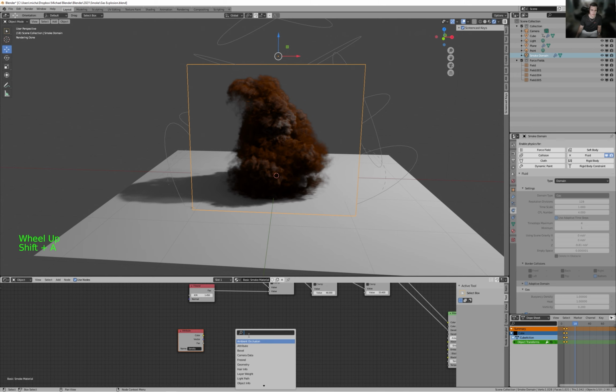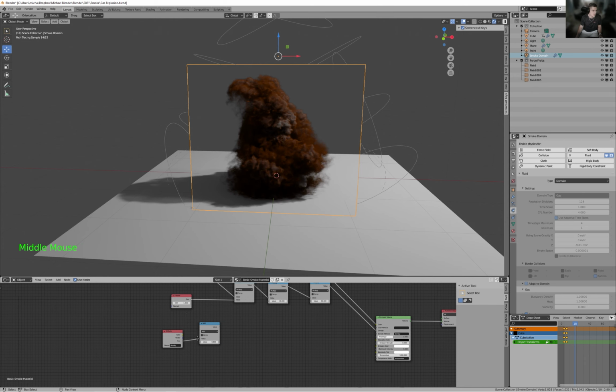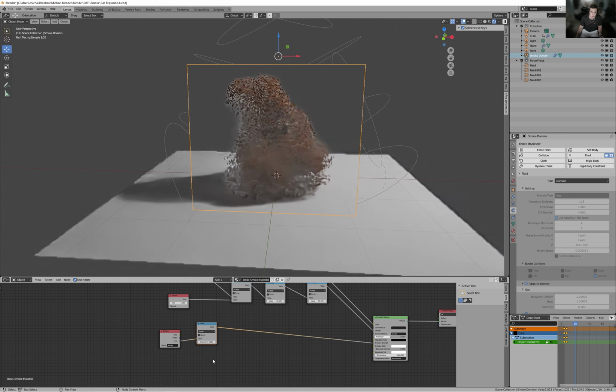So now I'm going to add in a math node. This math node, I'm going to change it to power. I'm changing the value first to 0.8 before I change it to power. You can do this in any order. I'm going to connect this to the emission strength first, then you can see how it brightens up and makes this whole thing look really white. That's the emission coming through. I'm changing this to power. There it is.